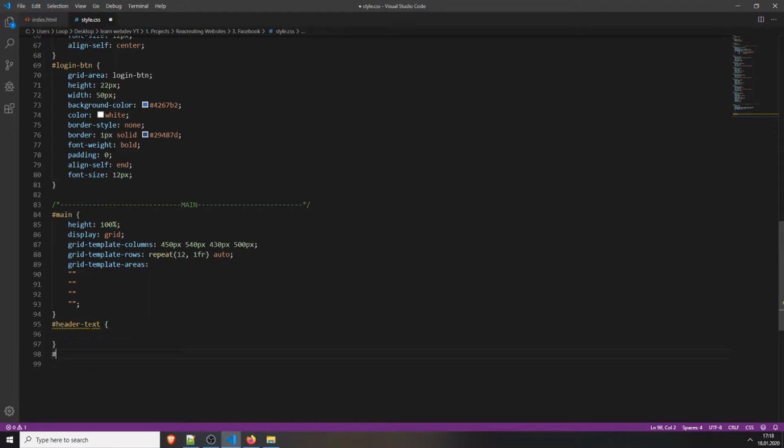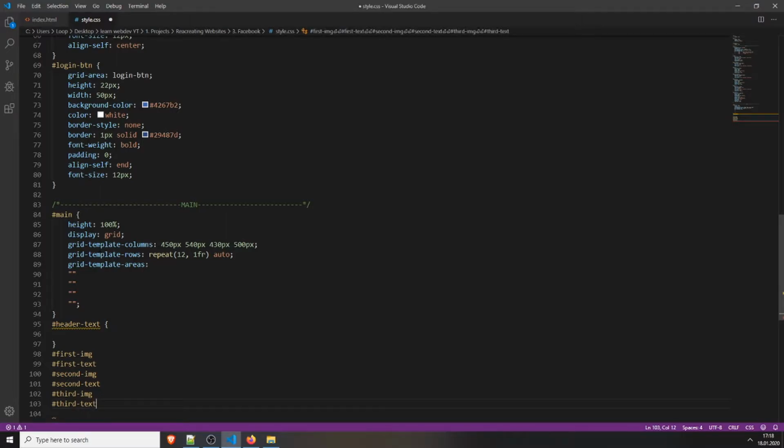We also need the first image, the first text, the second image, second text, third image, third text.